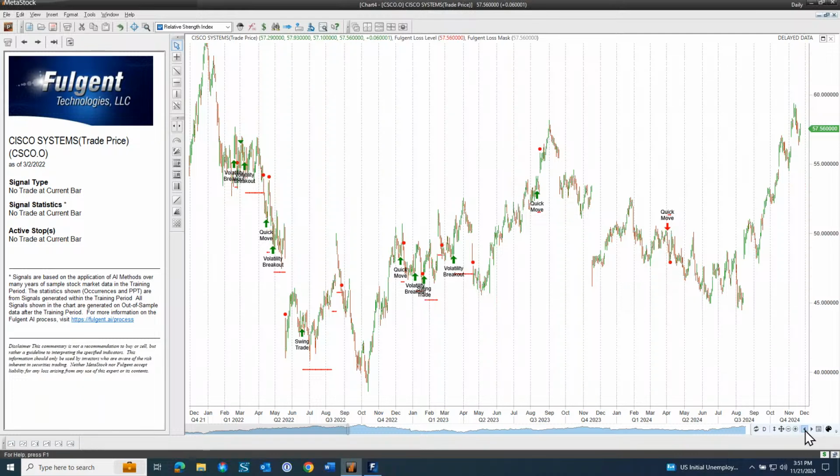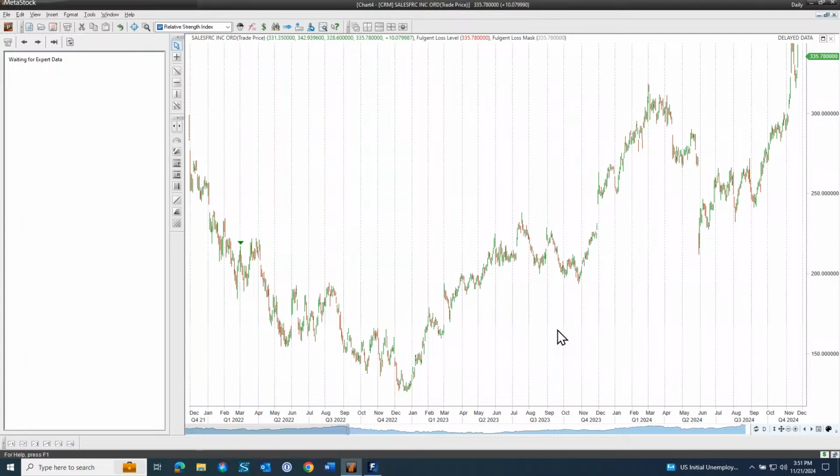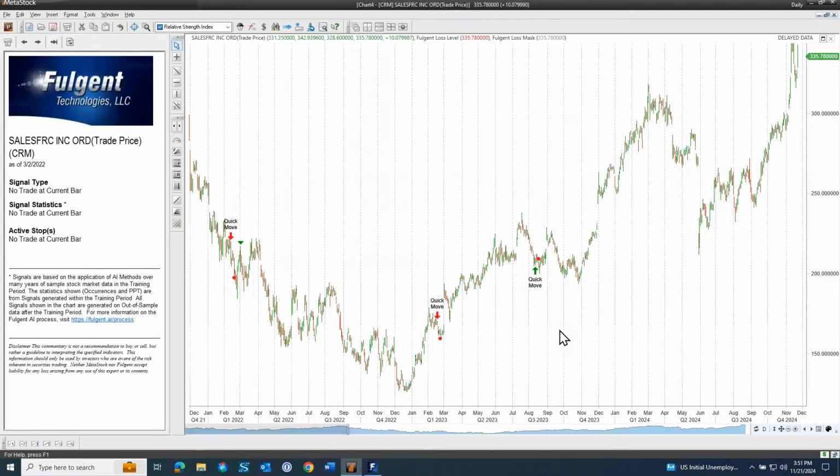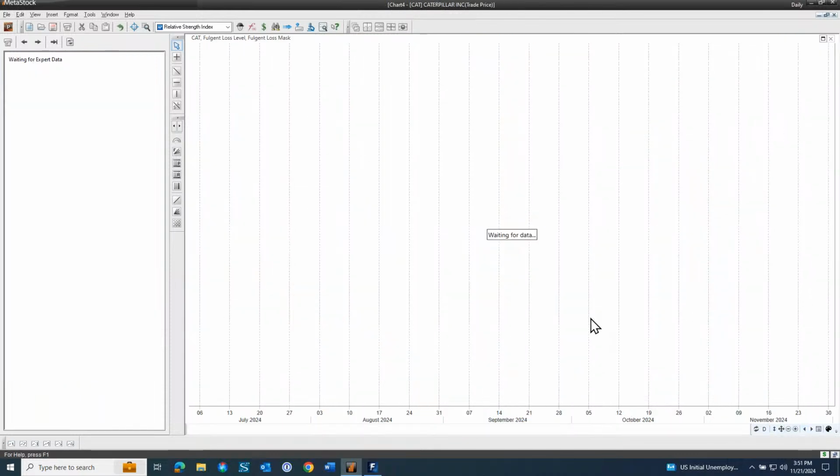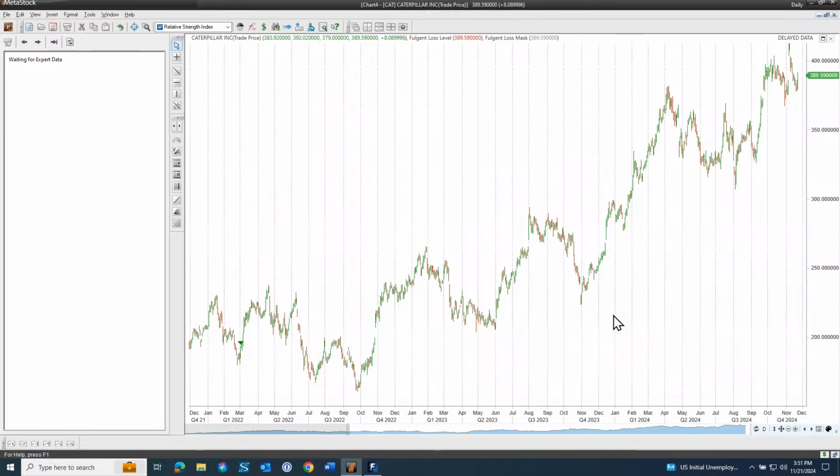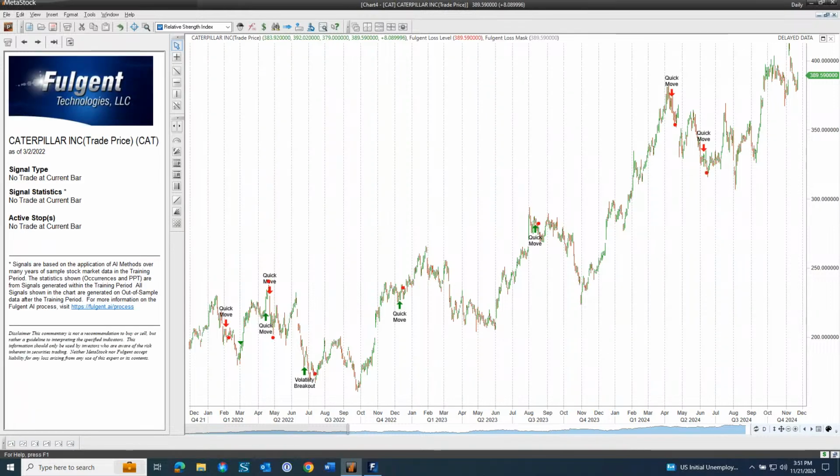Let's go a couple charts here. Salesforce, nice quick move signal, a good one there. Not very many signals on that chart. But the thing about this kind of AI, it's not like ChatGPT, tell me what I should eat for dinner or something. It is constraining down to only the good rules. So if you clamp it down like I just did, you won't see many signals. There'll be few, which obviously is true, right?